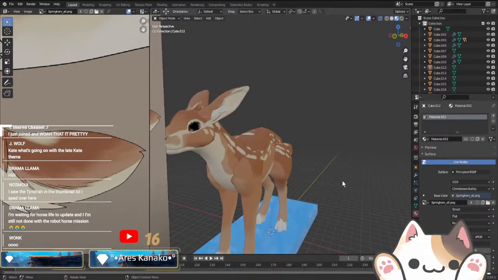The Lake Kate theme thing, I still have to work on. I've been extremely busy, but I will get to that, I promise. Yes, after I finish doing the textures for the baby, I'm actually going to go and model the new creature. I don't know how to pronounce it. I forgot. Oh my gosh. I suck at pronouncing anything. So I don't know how to pronounce that. I do, but I forgot.